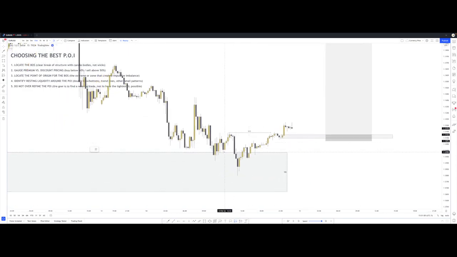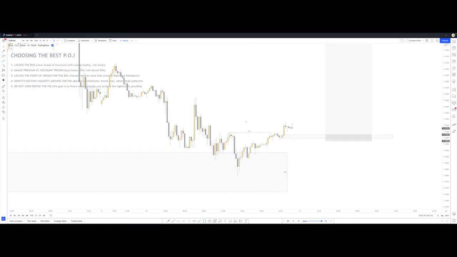So like I said, instead of just placing an entry limit on the higher time frame POI and hoping that it holds, what we did is waited for price to react, mitigate the 1 hour POI, and then trade away from it. And then the confirmation here was that we reacted to supply, traded away from it, and flipped into demand. So this right here is what shows me that bullish order flow is now going to take control, or at least it should, right? We could always be wrong, but this is better confirmation. This right here is better confirmation than simply entering off the higher time frame POI.